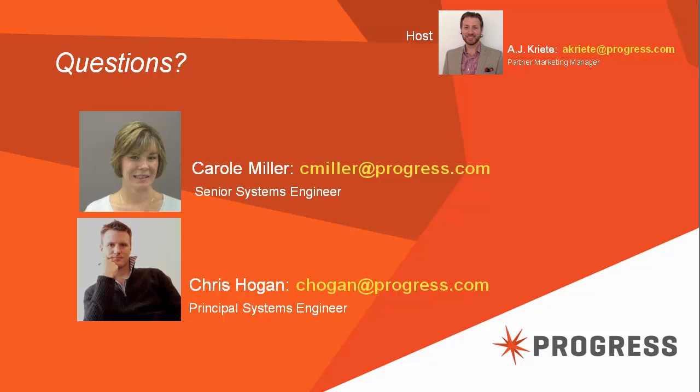Lastly, I'd like to ask, where can someone go to learn even more about Corticon? The Progress.com website. The Akioma story is out there. They have some great information about how they implemented Corticon and how it benefited them, as well as our community's website. There's a section on Corticon. There's white papers. There's videos. So there's a lot of resources on Progress.com as well as communities.com. I would also add to that you can go to the website, progress.com/Corticon, and you can actually download and evaluate the Corticon Studio and get that software directly.